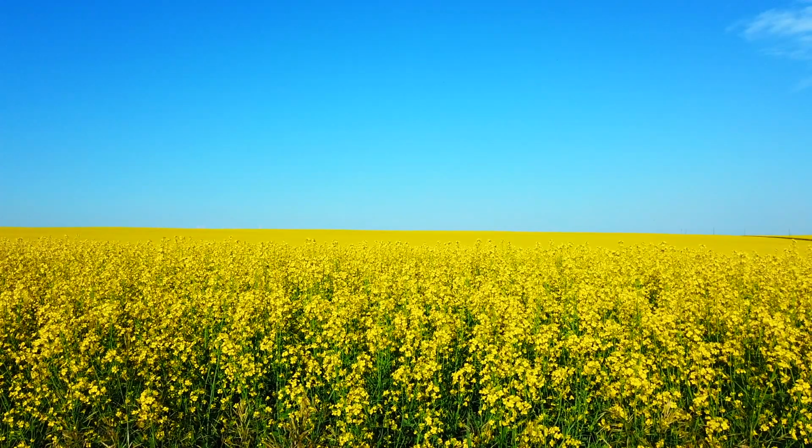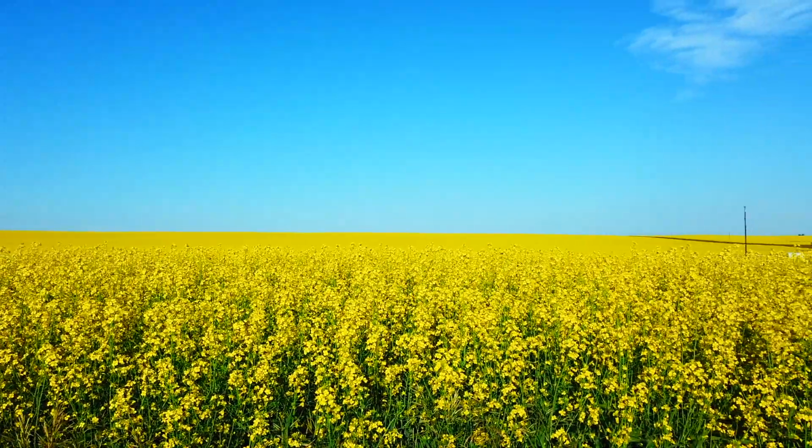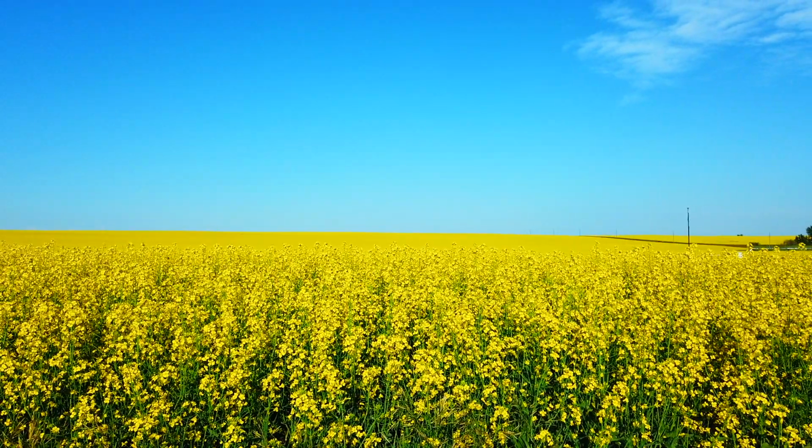I just love canola fields. They're just absolutely spectacular. Negative space is just that. A bunch of nothing and a single subject. That's what we're going to look for today. One single subject surrounded by a bunch of negative space. The canola field, blue sky.